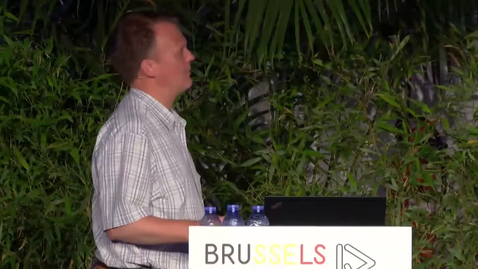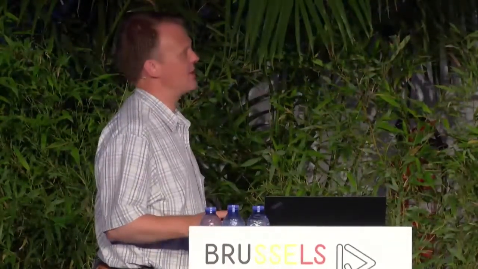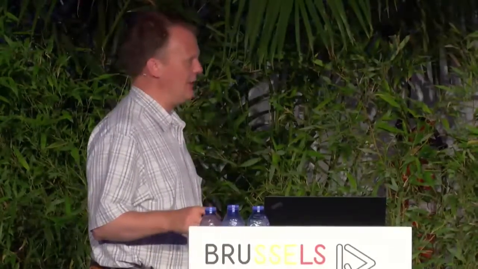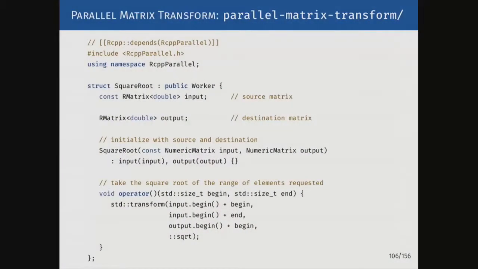And then we just say this square root thing gets initialized with the input and output matrix that come in. And the key that then happens is, for all of these things that we sweep over the data, they operate from some begin element to some end element, and it will just know how to chunk these to run them in parallel. Here, what we want is a really simple operation, so we can use the standard library transform from the beginning of the input block plus the current offset to the end of the input block, starting at the same beginning pointer of the output block. And that allows us to operate on the matrix in chunks.